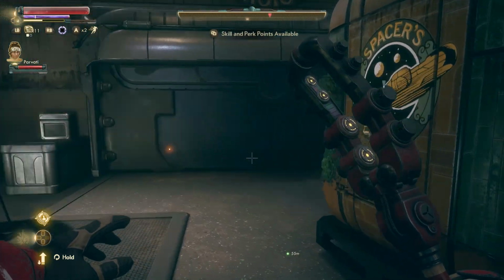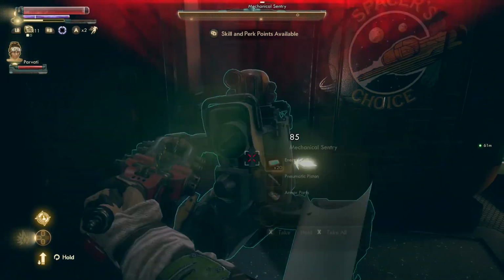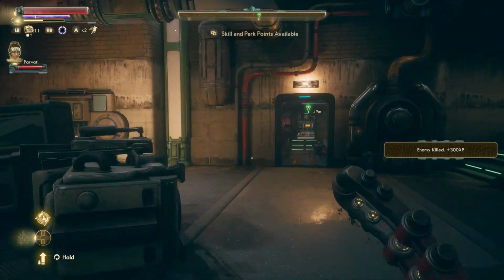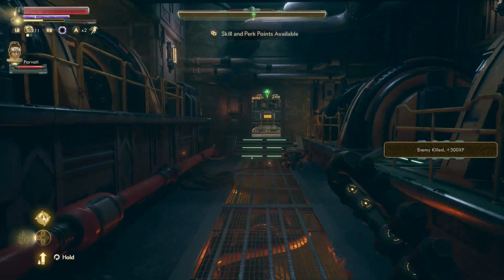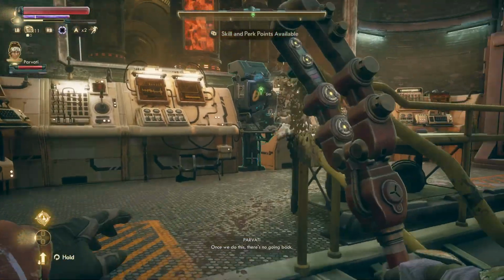Is there another robot here? There is, hiding away in the corner. Okay, here we go. How dare you hide from me? Okay, time to make our final decision. Divert the power. Once we do this, there's no going back.